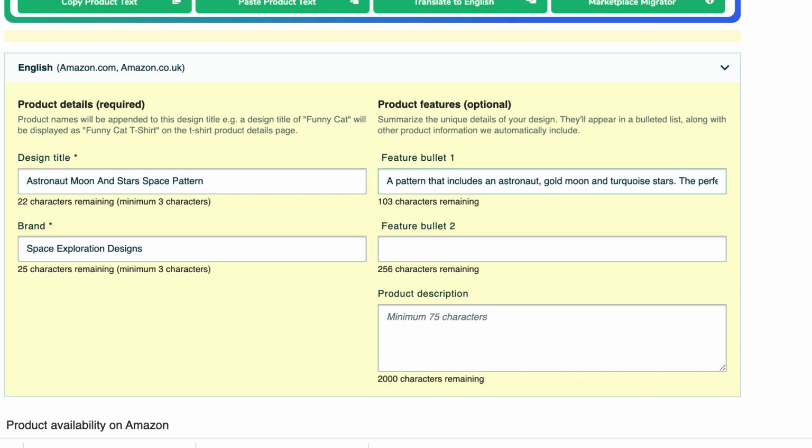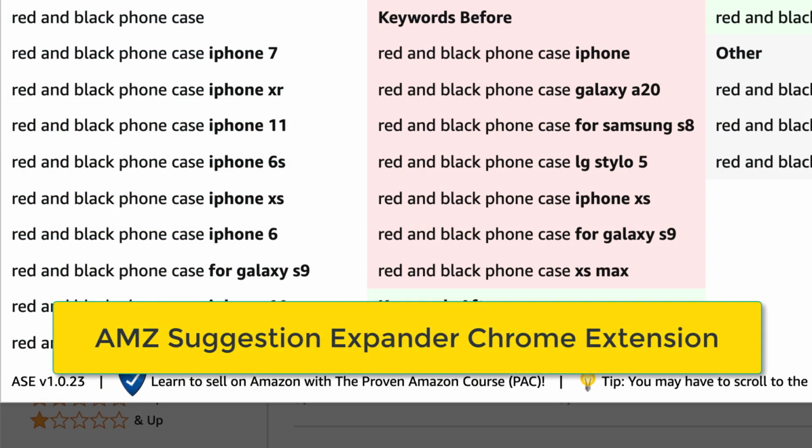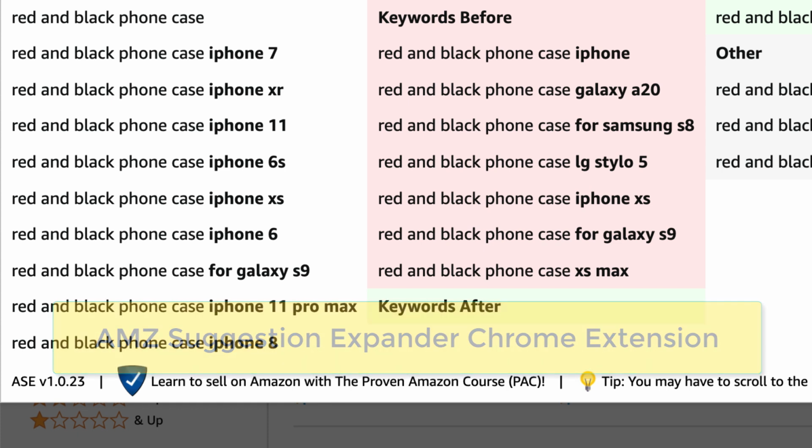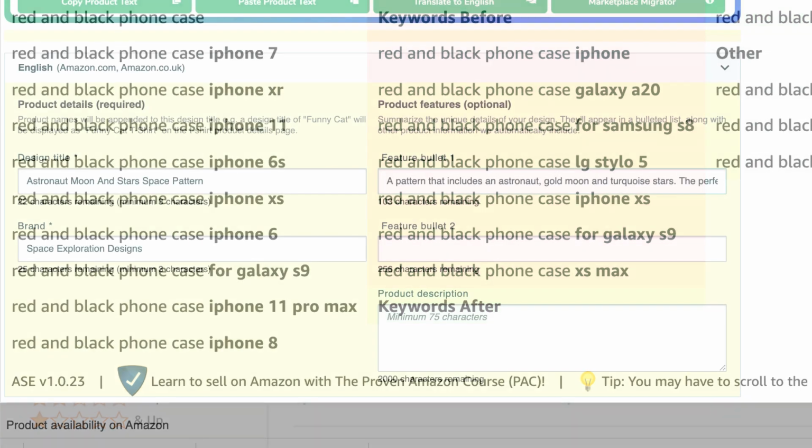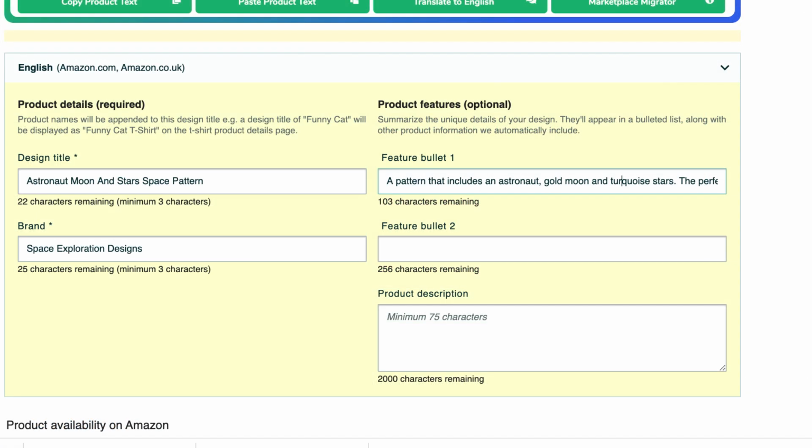Some people are concerned about adding colors in their description, because I know in the terms, Merch has kind of cracked down on describing things. Here's my interpretation of that. I've had no issue describing colors, because some people do look for like a red striped phone case or a black and white phone case. Just stay away from doing things like neon, bright, but describing colors seems to be fine because people do search by color, especially if color is a dominant part of that design. So if you've got a red and white striped phone case, you should definitely say red and white stripe, I believe. That was my interpretation of the rules.